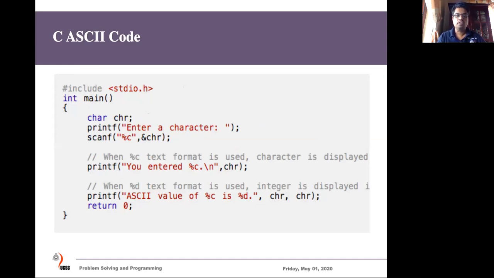Because of that, when you print c, we can print it as a character or as an ASCII value. In the printf function, if you want to print the value stored in this place as a character, we need to give the formatted string percentage c. If you want to print the data in ASCII format, we have to give %d, that means integer. So this place will be replaced by the character, and this place will be replaced by the integer or the ASCII value.